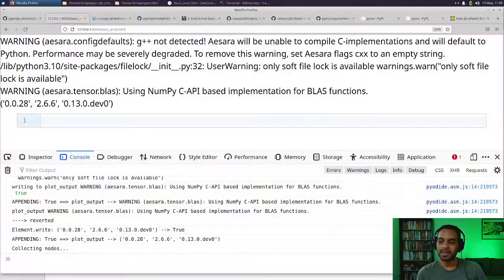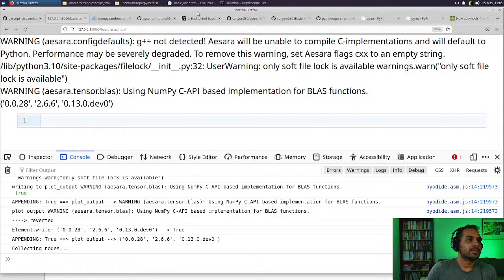Was able to get Sara, APPL, and ArviZ all working with plots in PyScript. And you can actually kind of see it here. We have the different versions. The last thing I'm trying to get running is PyMC, which would wrap it all together. So it would really be the cherry on top. That's what I'm trying to do now. Let's get back to it.